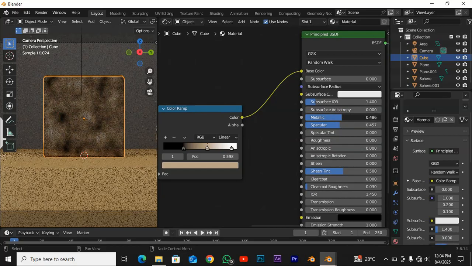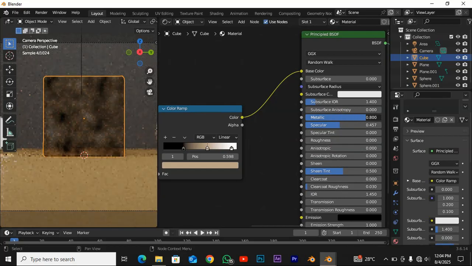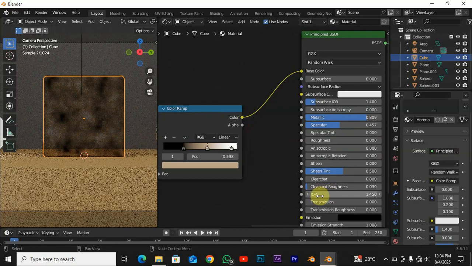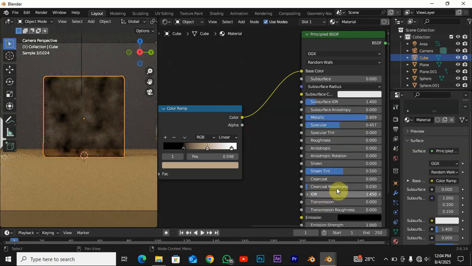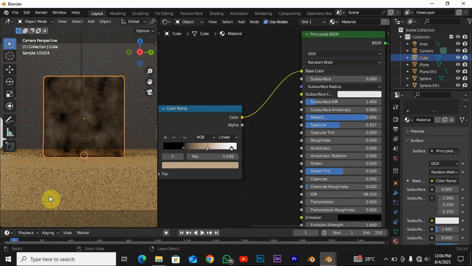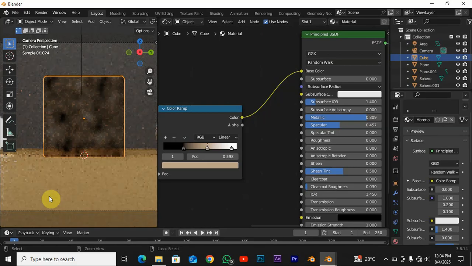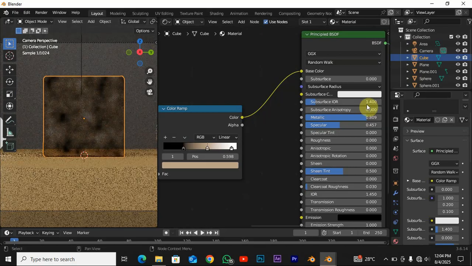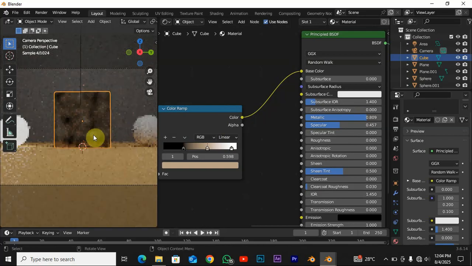Then turn up the metallic. You can see what it is giving me here. And you can also always just do some exploring on it and you will get some results.